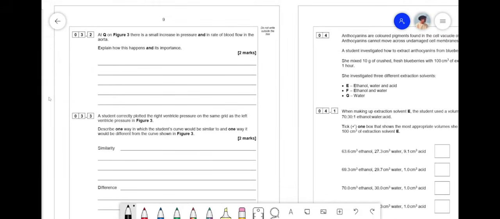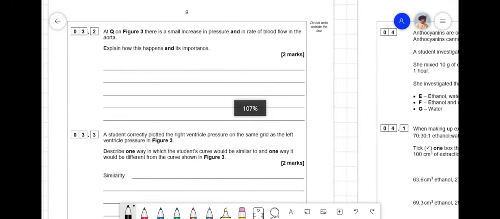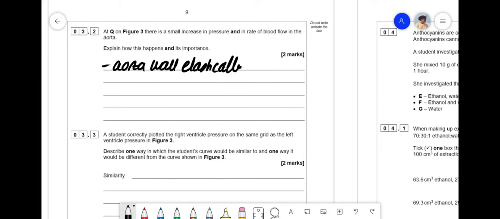Well, what's happening here is that your blood is being forced through the aorta, and then it just sort of blips like this. The reason is that the aorta has expanded and then it's recoiled a bit, and that increases the pressure, increasing the blood flow. And that's actually how arteries in the body can help maintain the blood pressure. So what's going on here is that the aorta wall elastically recoils. It comes back in, and that obviously maintains blood pressure.